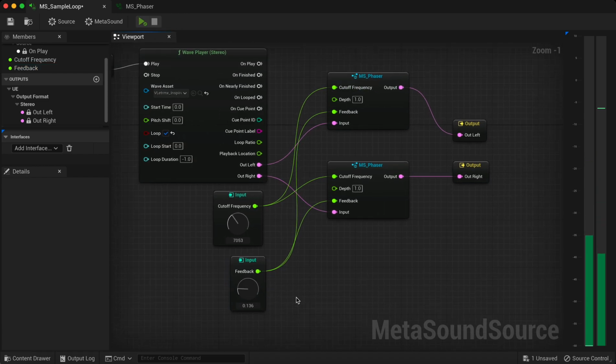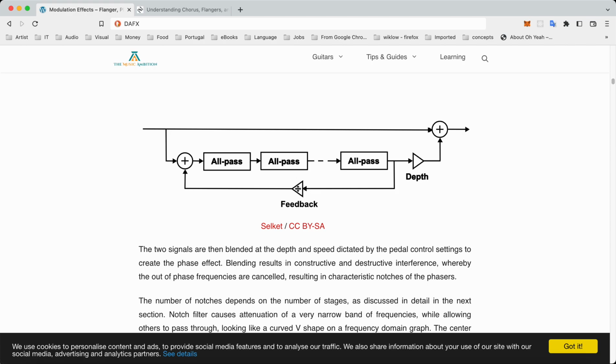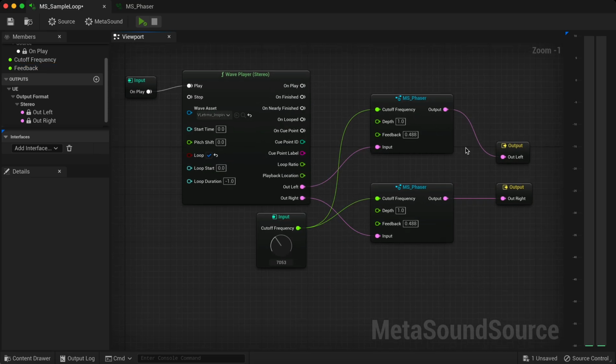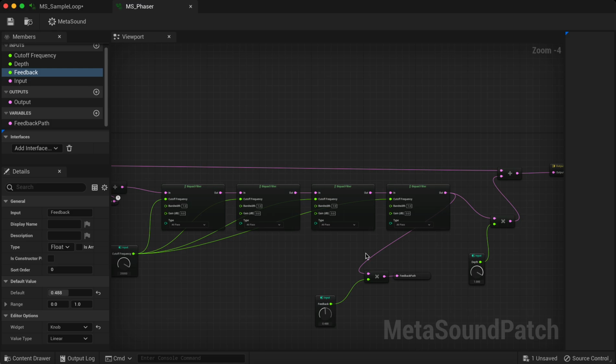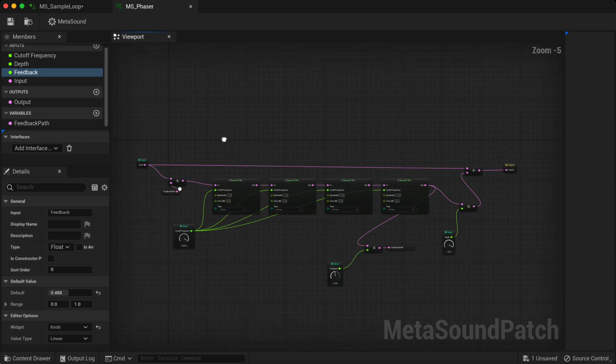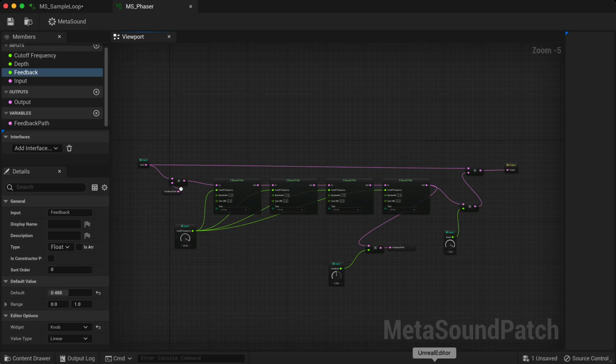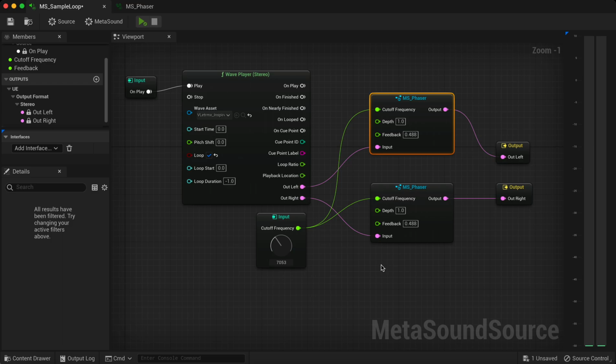So there you have it. The feedback does work. It's not the same as this graph because there is a slight delay in there. But in essence, this is how you can build yourself some effects. Here's some of the issues that might come up, and that's kind of it. So how to make a phaser in Unreal Engine, and I hope that provides a basis for anything else you want to do.